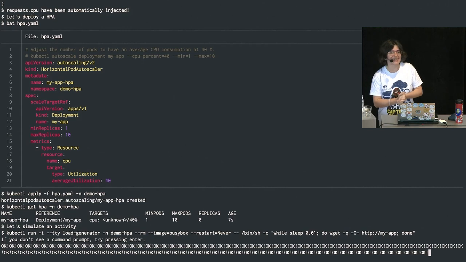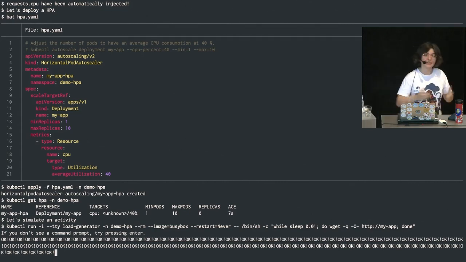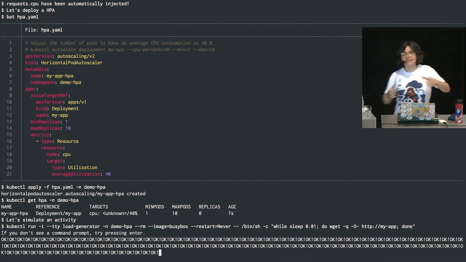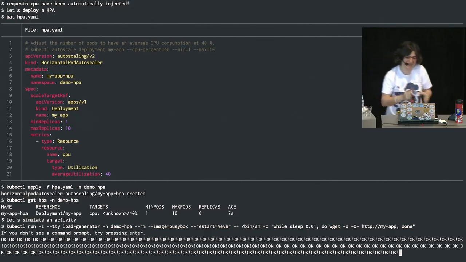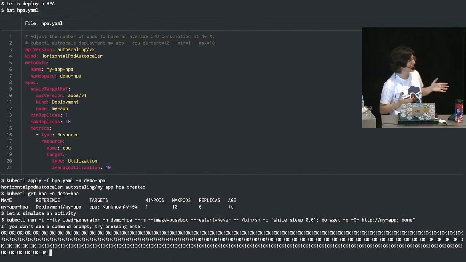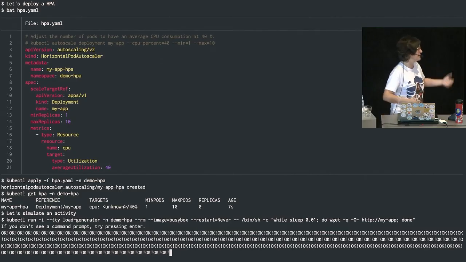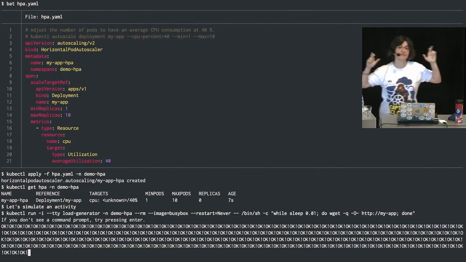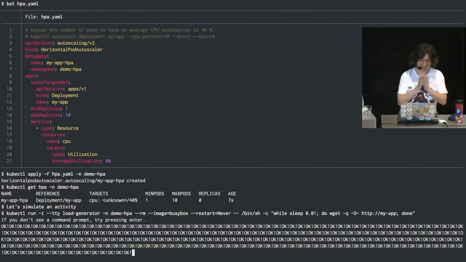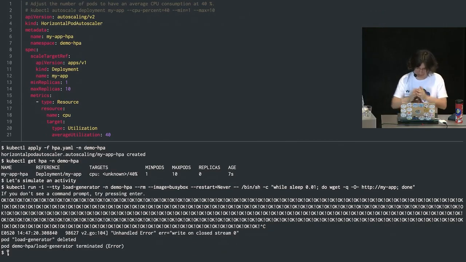And as it's an application in Go, the CPU usage is low, so we have to wait a little bit in order to simulate the activity. Let's wait a little more, but it should be OK.